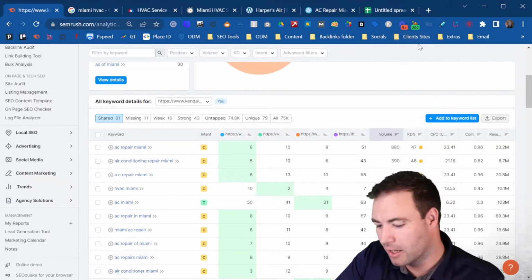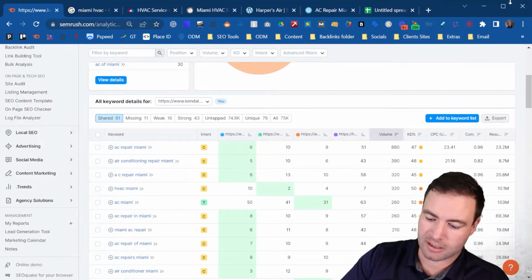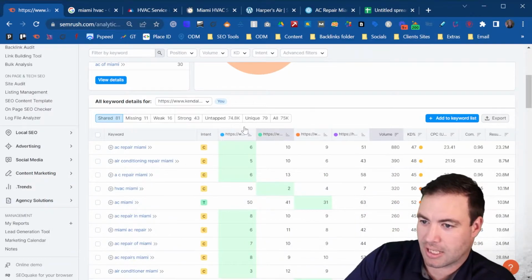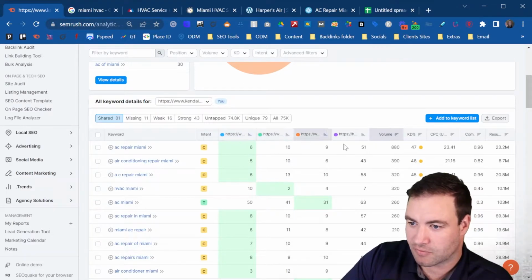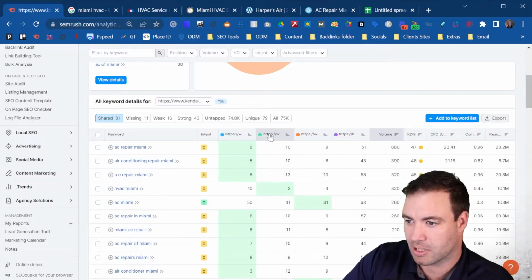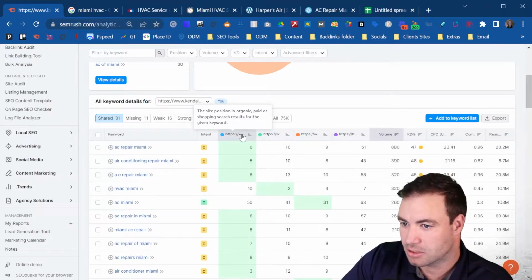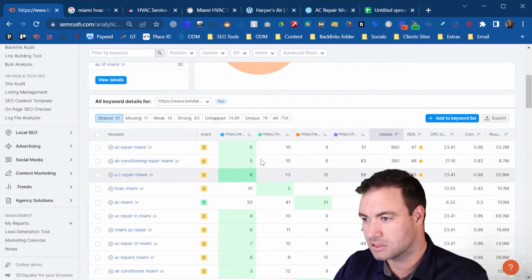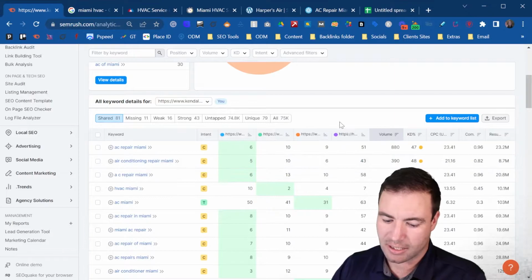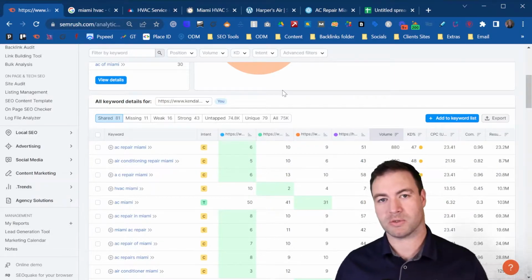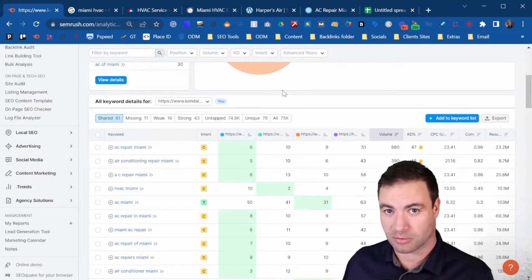So my big head will be in the way a little bit, but ultimately what you can see up above is we've got the keyword intent, and then it should be our website here, and then all of our competitors across here. I can't tell in all honesty because I will need to export the data, but that's what we're going to do now. We'll rip out all of the data, and I'll show you how you can go through it in detail.